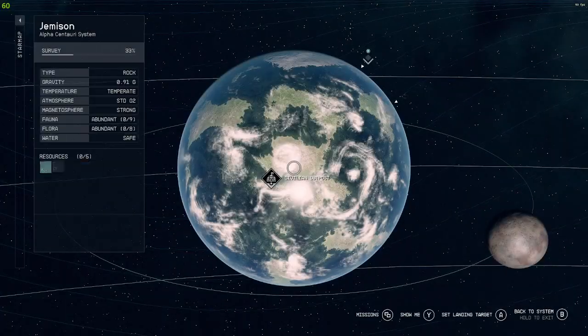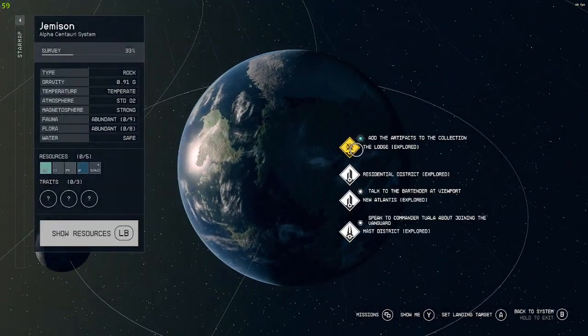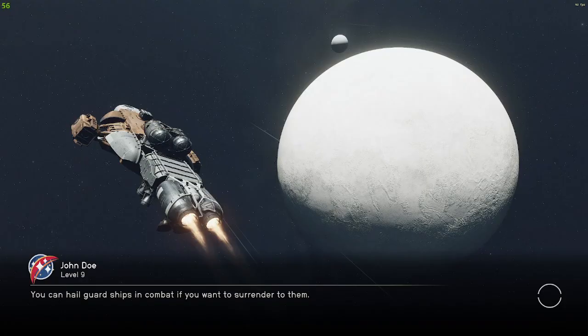And since we're here, we're going to go ahead and stop at New Atlantis. We're going to sell off a couple things that we've picked up. But also, we are going to make a few changes to our ship. The reason why we're going to do these changes is because we will be adding another slot that we can use for our crew slot.